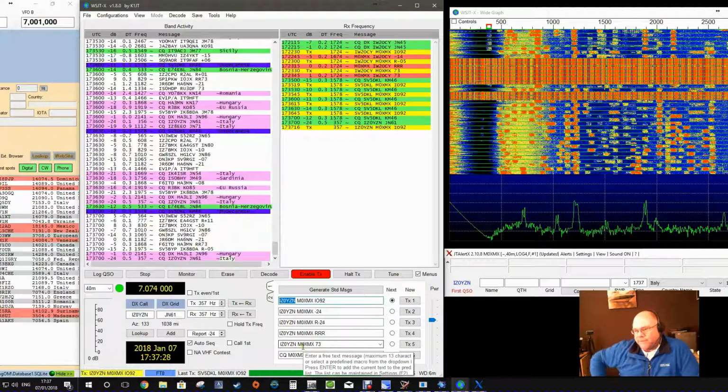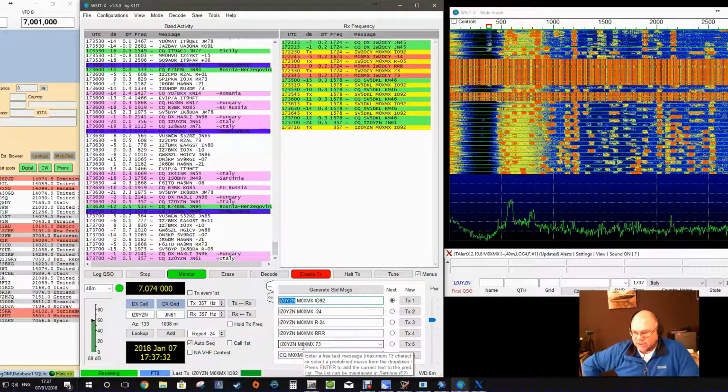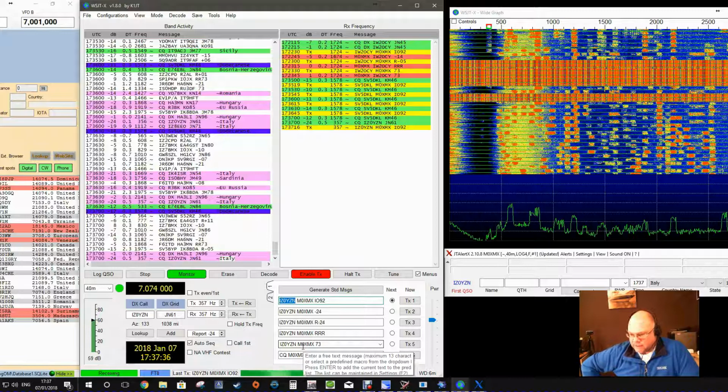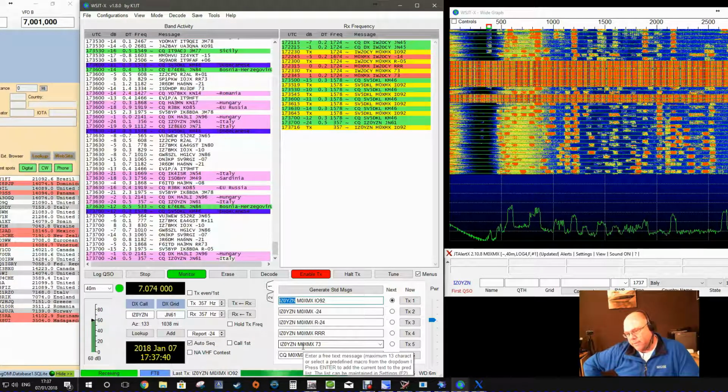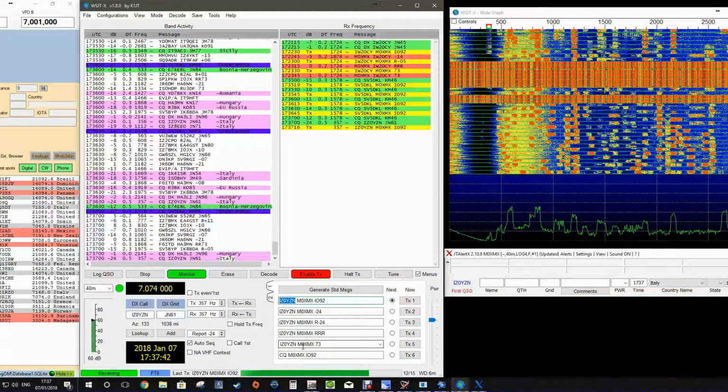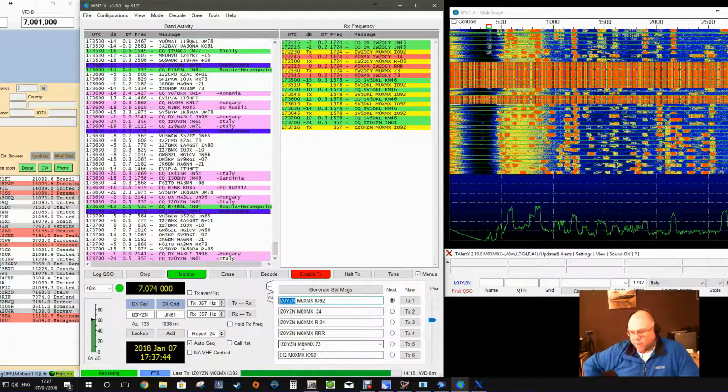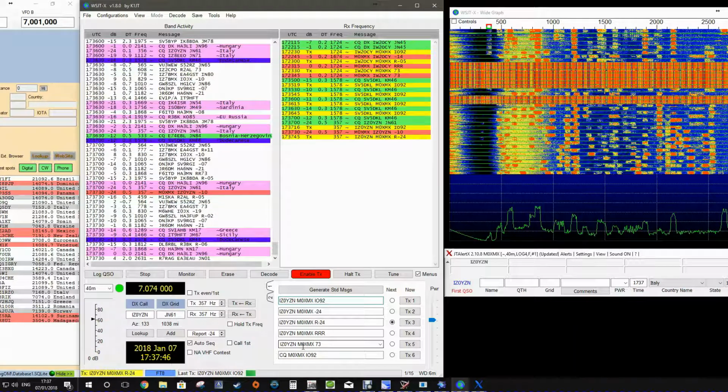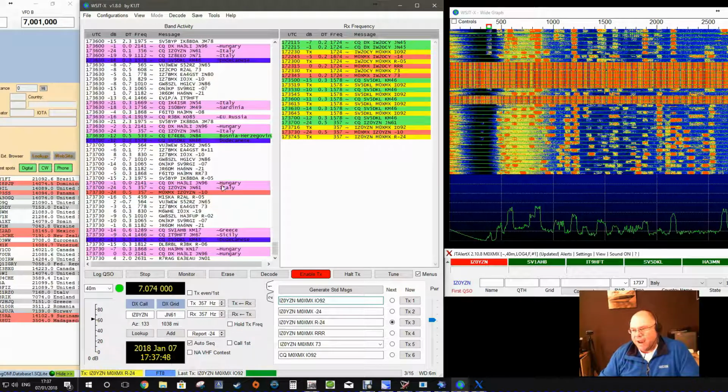And the great thing with FT8 is it's automatic, so literally as soon as that station replies to me, then my computer will automatically reply to it with its signal report. It will then reply back to me with my signal report, and we'll do that twice, and then we'll basically say 73, and that's it. So you'll see here it's red, and also it's gone red here, and also you may have heard the pinging. That basically tells me that I'm now in a QSO.